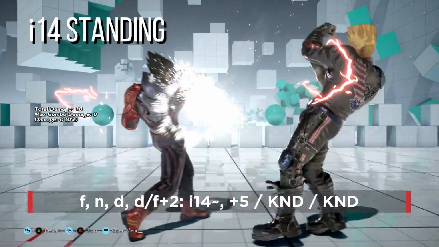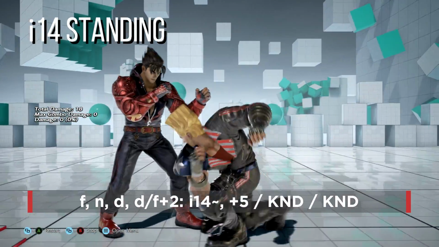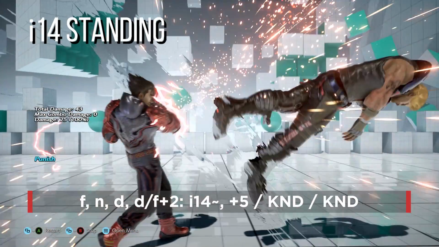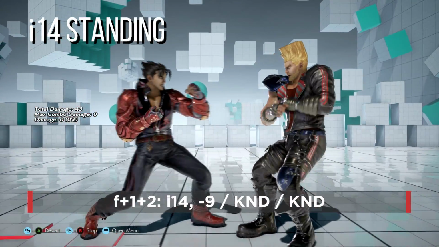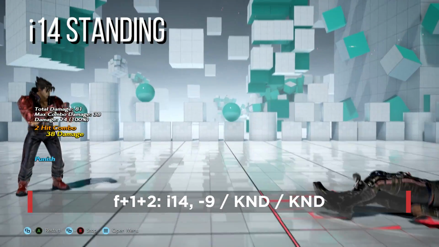At -14, Jin can launch with electric wind hook fist, but the execution is insanely difficult, especially in a real match. Forward +1/+2 is an underrated punishment tool. It's damaging, leads to a knockdown or wall splat, and has decent range.